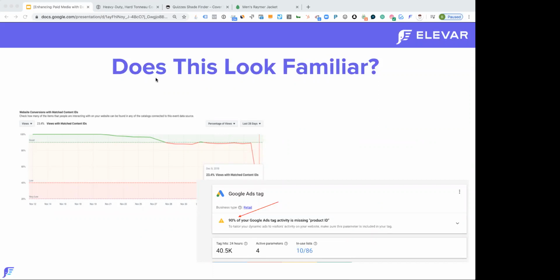Yeah, there's a lot. Let's say you are updating your product feed, the product feed that's being sent to different platforms, and your ID changes. So the ID changes from, again, product ID to SKU or something similar. That can break your dynamic product remarketing match rate, which is actually the screenshot you're seeing with the match content IDs. Technically, I wouldn't consider that a code deployment per se to the site.